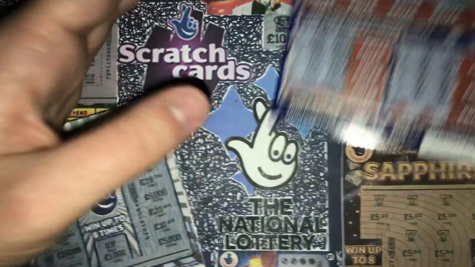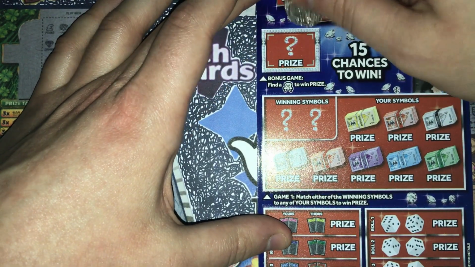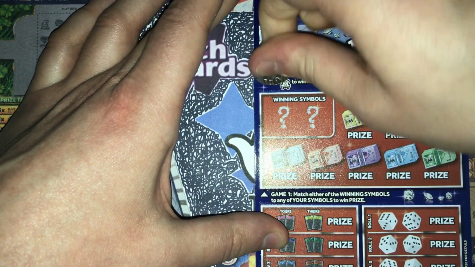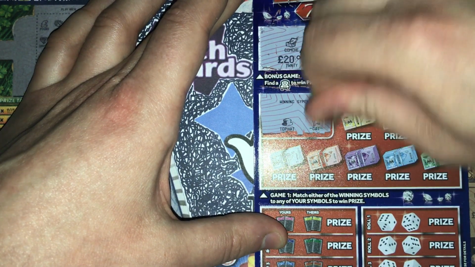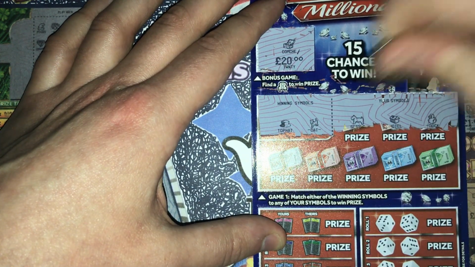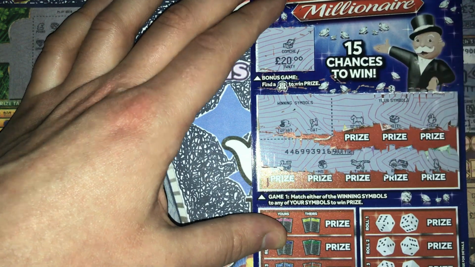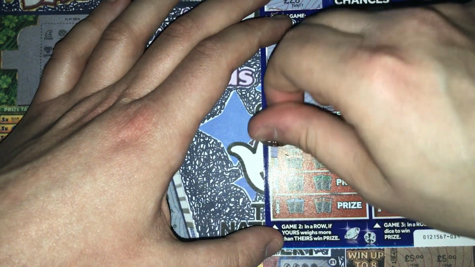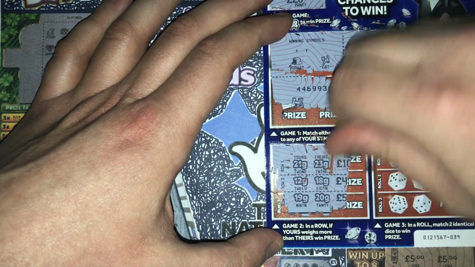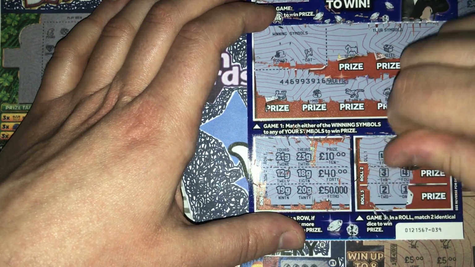Nothing on the second. Oh dear, is it going to be a bust on the traditional scratch cards this week? We're about to find out. Let's have a look. Yep, nothing in the bonus box. Winning symbols this time are a top hat and a cat. Nope, oh dear. I don't think it's going to be very good this week. 21, 23... 12, 18, 19, 20. 4 and 5, 3 and 4, 2 and 1.